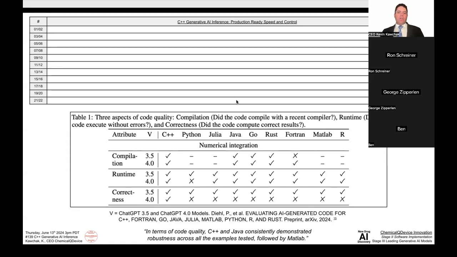Okay. So you see, especially for the 4.0, and I don't know the main factor, it may be that C++ has been out for a while. It's kind of tried and true, those types of things. But it's an interesting perspective, given that these things exist on the web, that C++ is doing better than other types of languages. And it didn't even mention anything regarding speed here. It was more on those three metrics right there.